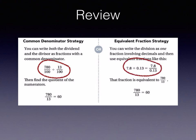And option 2 was writing just one fraction with the decimals inside it, so 7.8 over 0.13, but then changing that to a fraction that did not have decimals in it. In this particular case, we would have had to multiply both the top and bottom by 100, and we would have gotten 780 over 13, which, oh look, it's the same thing we had in the first strategy. So it's essentially two different formats for doing more or less the same thing. For problems that work out to nice whole numbers, and where the numerator tends to be bigger than the denominator, this is a perfectly good method.